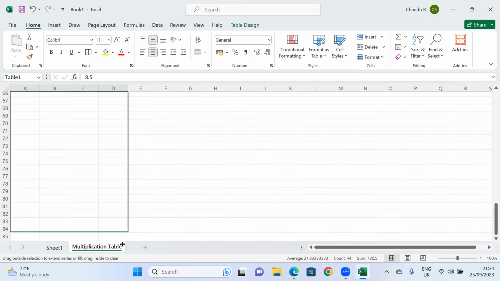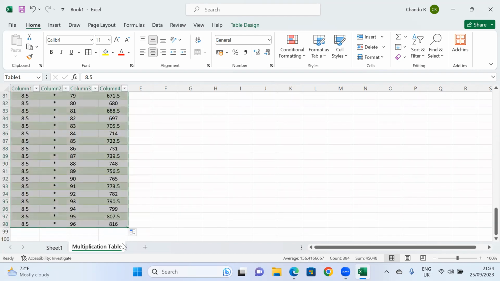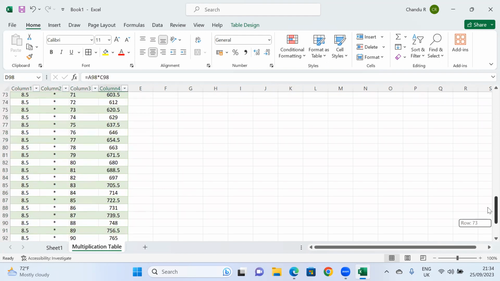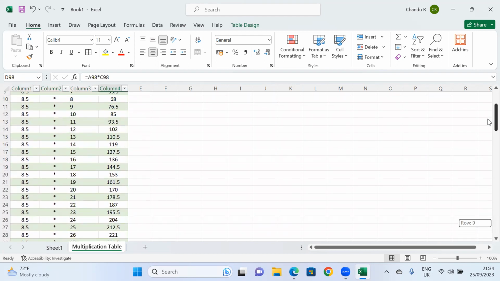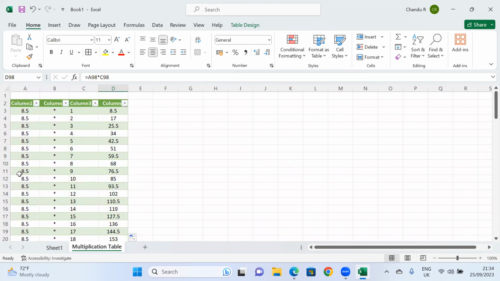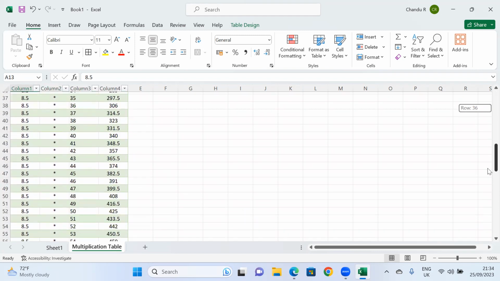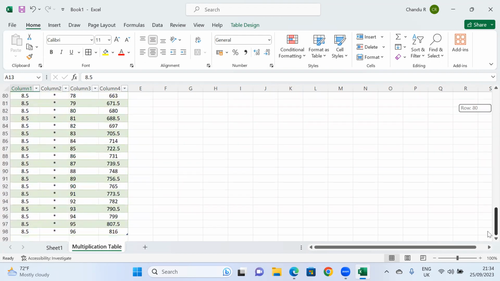I'm just dragging randomly. See, friends, I have done nothing, and the same formula has been applied from almost the 11th or 12th row to almost the 100th. It has automatically pulled down.